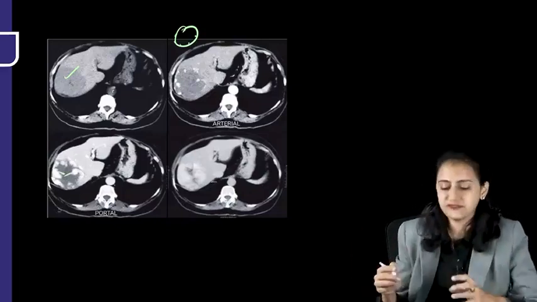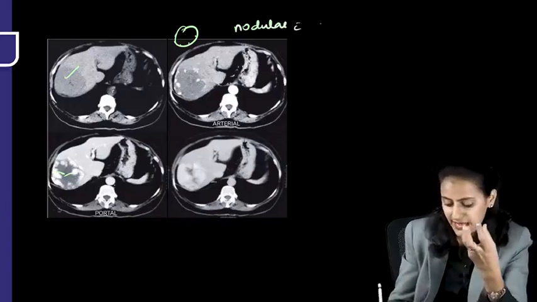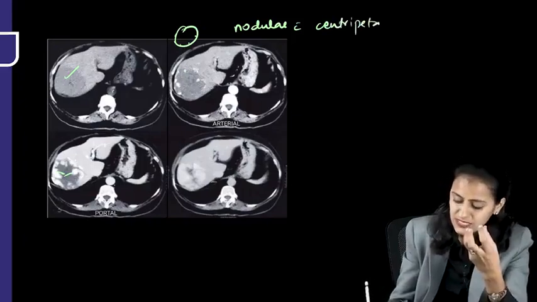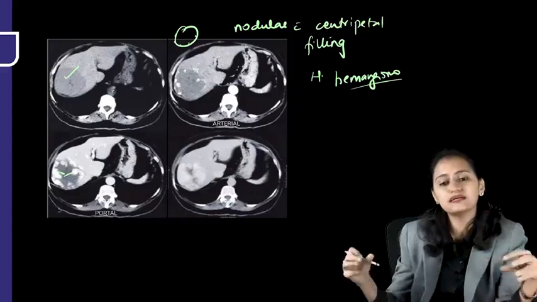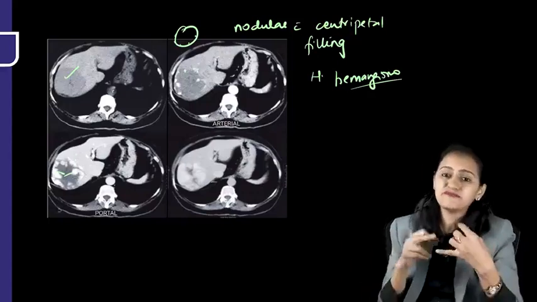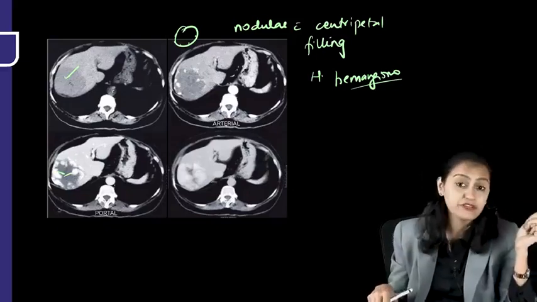Look at this one. What liver lesion is this? Here you have non-contrast CT, arterial phase CT. There is this nodular enhancement along the wall. Then in the rest of the phases, you are seeing the contrast increasing inside. The contrast is filling in. So early arterial phase nodular enhancement with centripetal filling in of the contrast. This is a feature of hepatic hemangioma. Okay, hepatic hemangioma will follow the aorta, right? The first will be the peripheral nodular enhancement, then the centripetal filling in of the contrast.